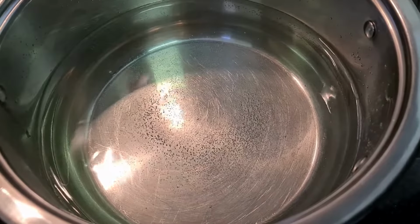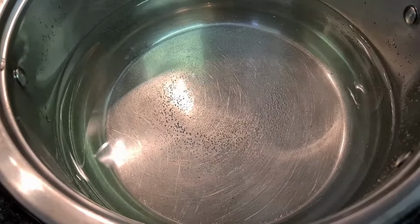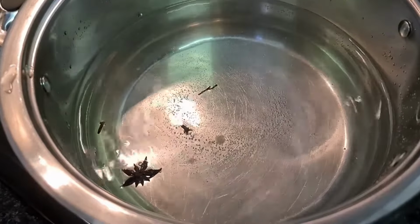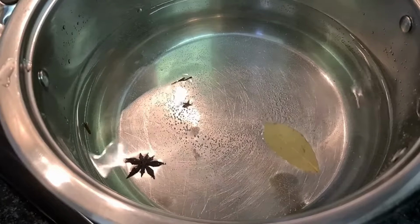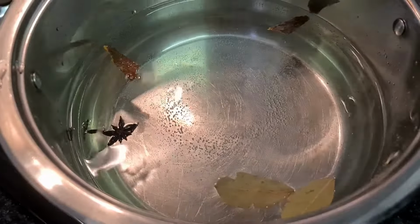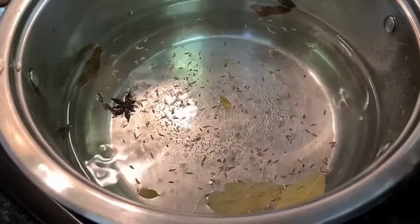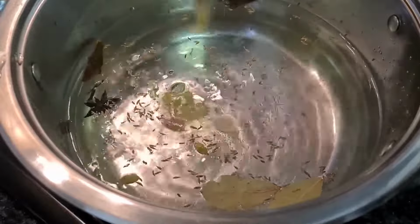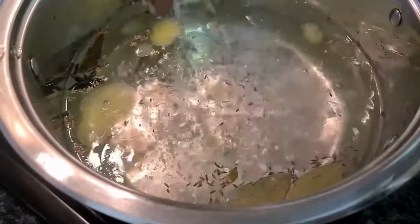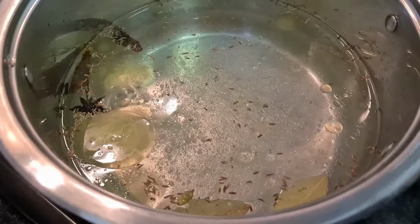Okay, so I've got about 1 liter of water. I'm using 2 cups of long grain basmati rice. So to that we're going to add a thyme seed, about 2 or 3 cloves, bay leaves, 2 cinnamon sticks, 2 cardamoms, about a teaspoon of cumin seeds, a teaspoon of ghee. If you don't have ghee, you can use oil. And then lastly, salt. Now we're going to wait for this to reach a boil, and then we're going to get in our rice.